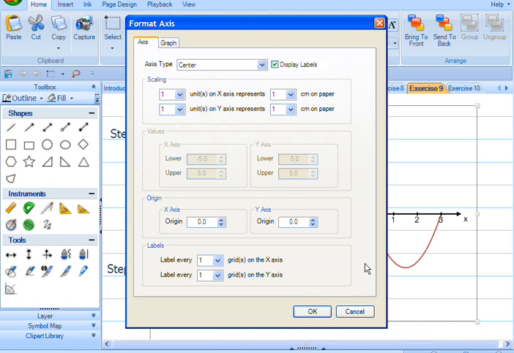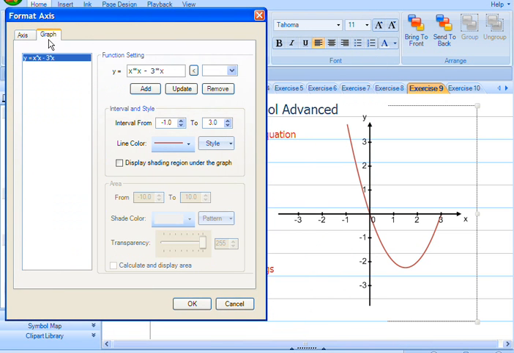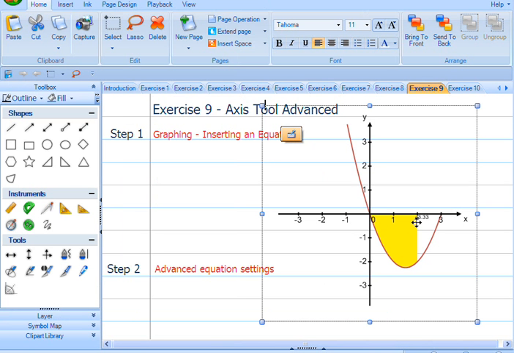What we can also do is set the area underneath the graph that we want to color. For example, if I want to color from 0 to 2, this is all on the x-axis, so between 0 here and 2, it will shade this region. We'll color it yellow, and we can also calculate the area under that region if we want to. Okay, and there it is. It tells me the area is 3.33 square centimeters.